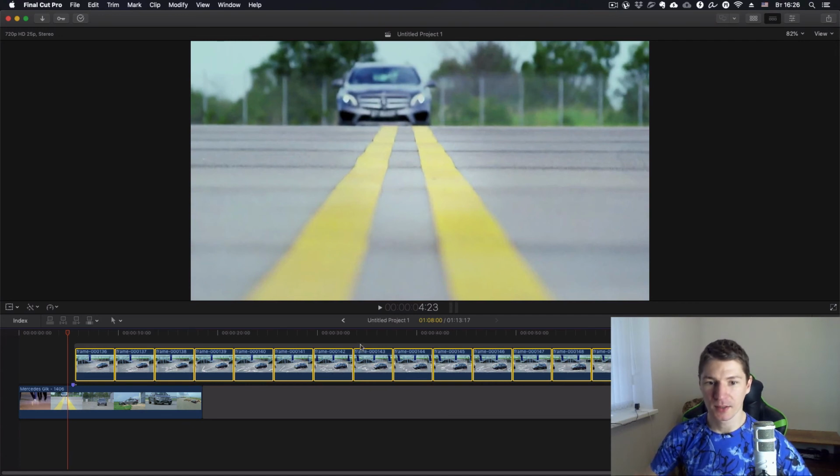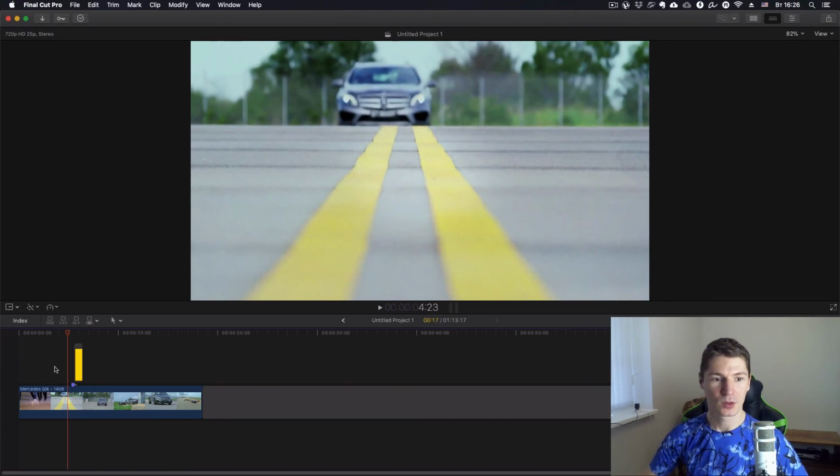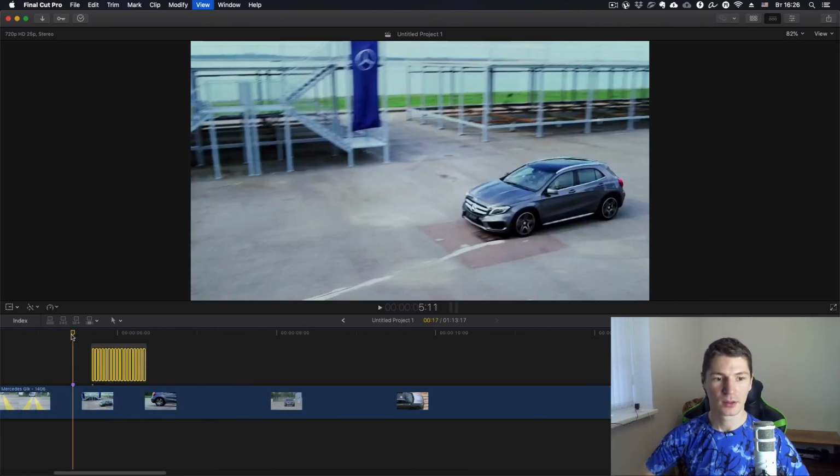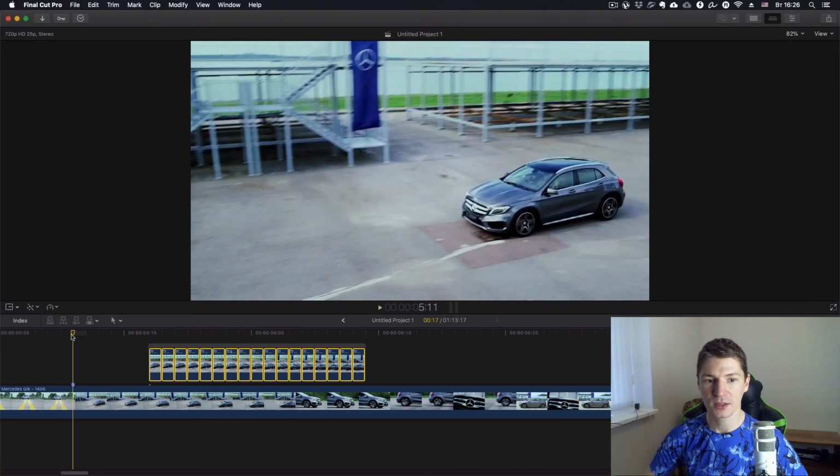Okay, you can see that these images are now in the group, and then we press Control D and then 1 on the keyboard, then Enter. Okay, every image is one frame.